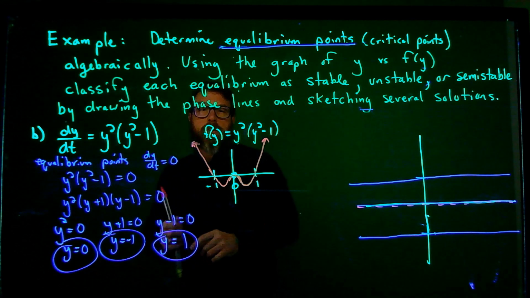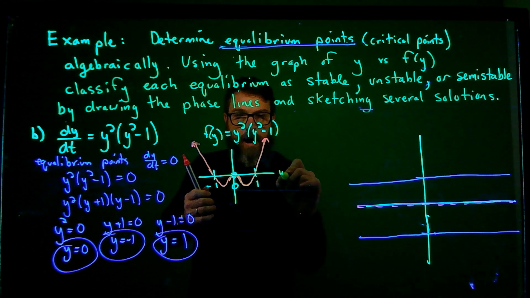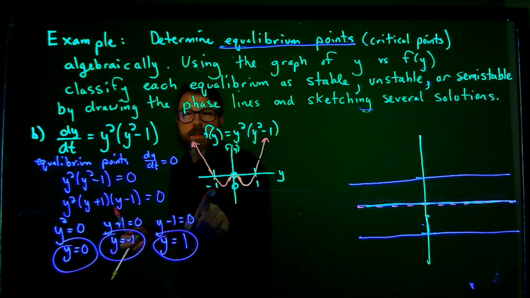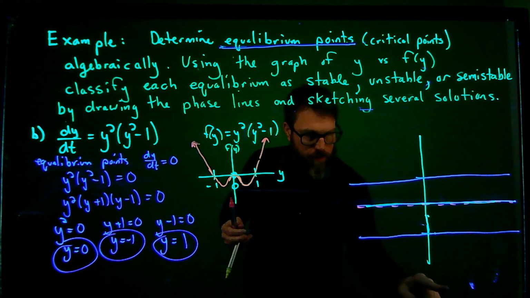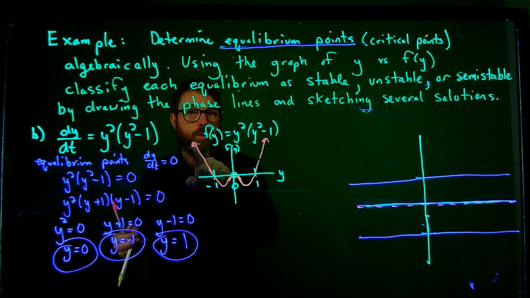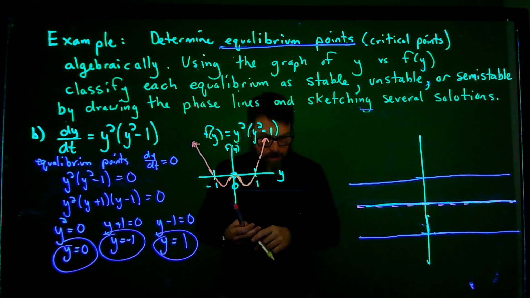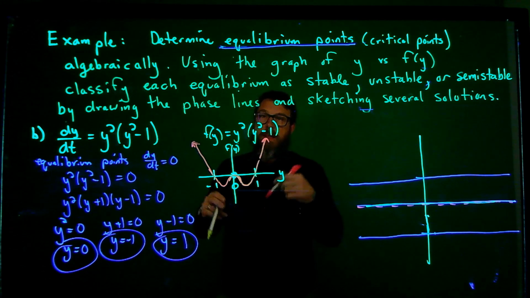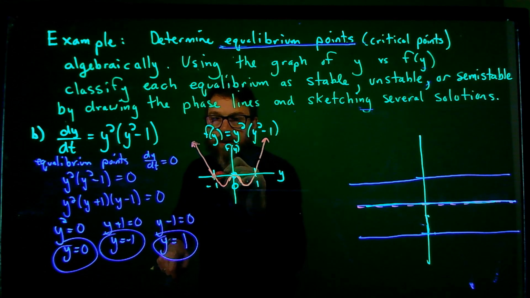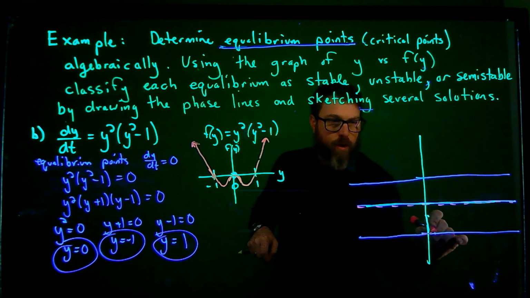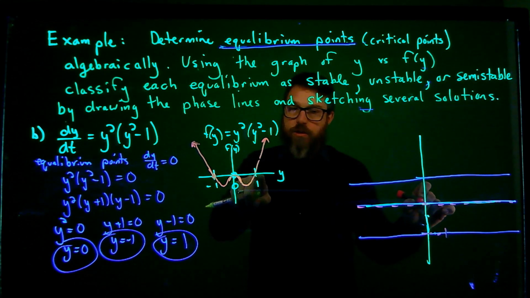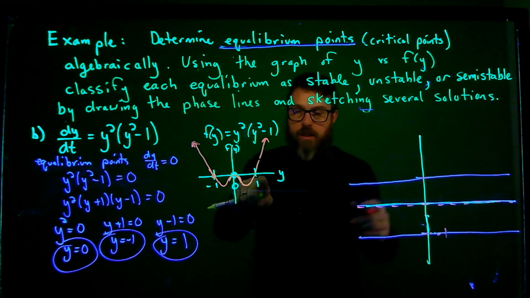So what that means is, remember, this is y, and this is f of y. So when y is negative, which would be down here, when y is below negative 1, I can see that I'm getting positive outputs. And actually, as I get more negative, these things are becoming more positive. And that represents the slope. So right here, I'm going to have a slope of 0. I've already said that. At negative 1, this is going to be a slope of 0. At 0, it's going to be a slope of 0, and also at 1, it's going to be a slope of 0. That's why I have these equilibriums.